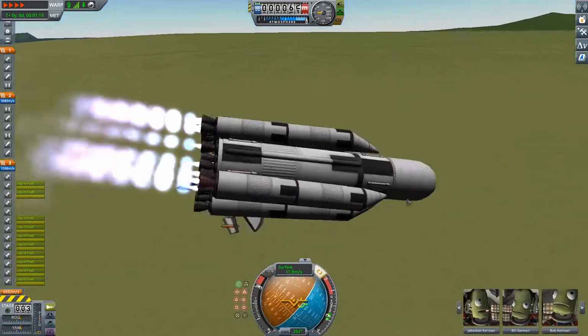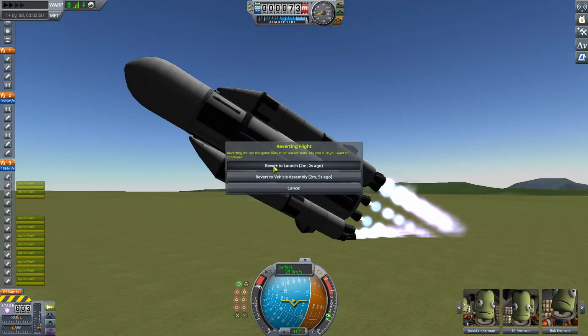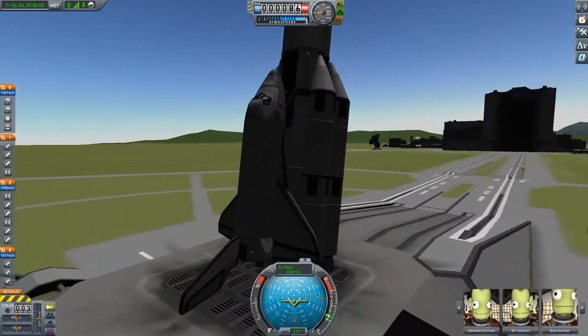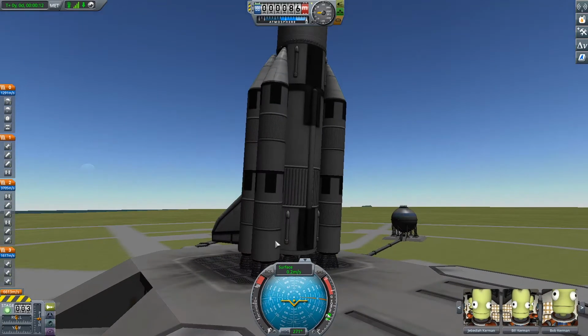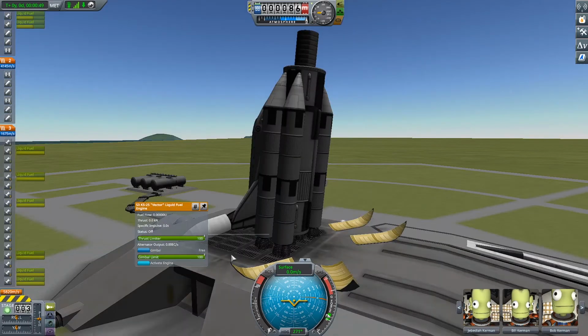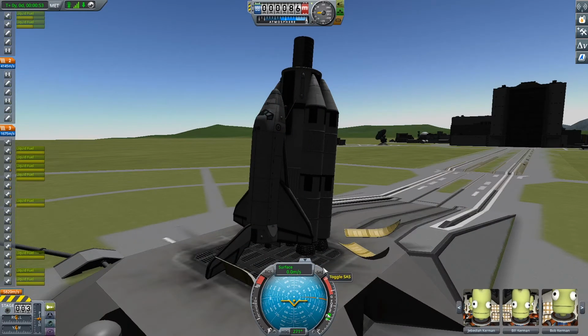I think I messed something up again. Let's revert back to launch. Let's do this one more time, but only this booster. We're going to do it diagonal, but also with the built-in boosters on the Buran.